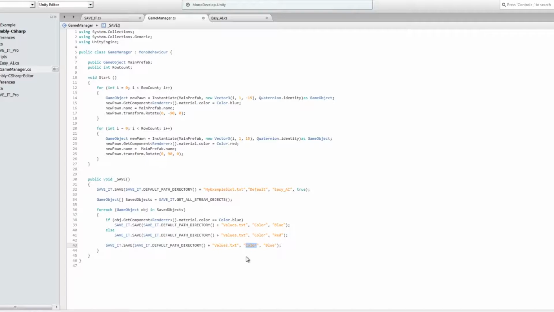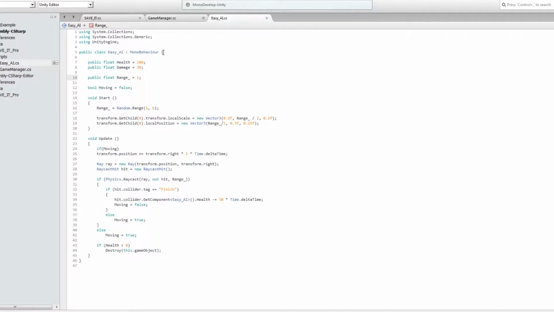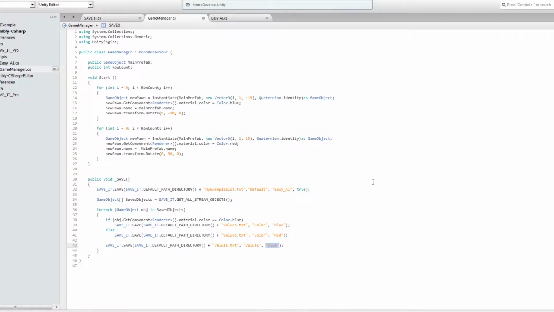Every saved capsule has its own script that contains some values, which is health, damage and so on. Let's save them as well. Create integer array to make it easier and faster.